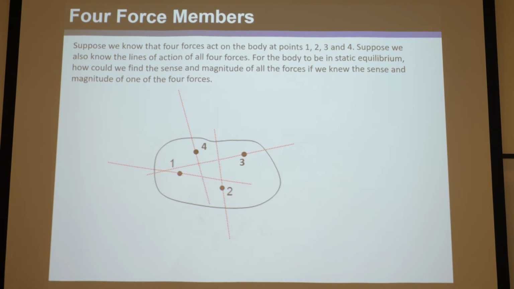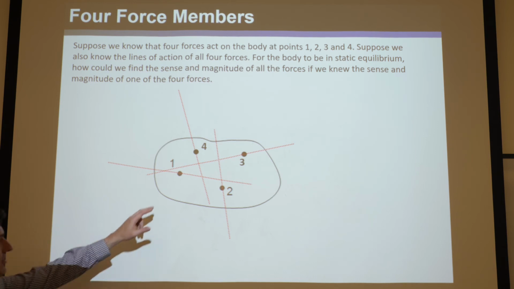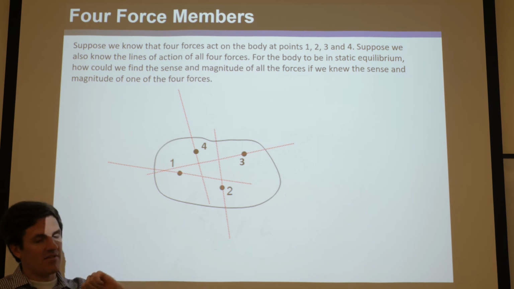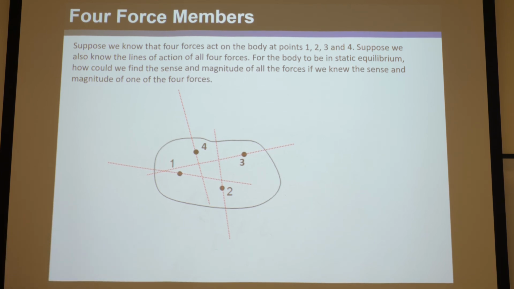Pretend I give you this member, and I say, okay, it's a 4-force member, which means there's 4 forces acting on it. And here's the point of application of all 4 of those forces. And say I give you all their lines of action. Well, there's a couple things we can already deduce from this. You've already given me enough information that I can do something interesting.